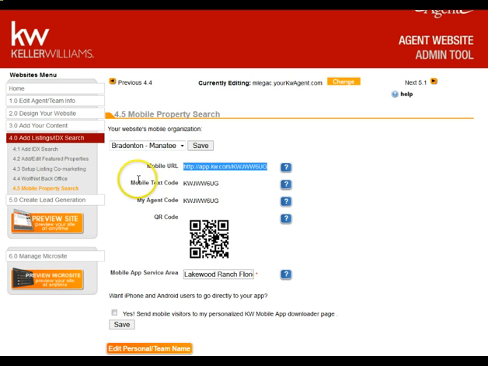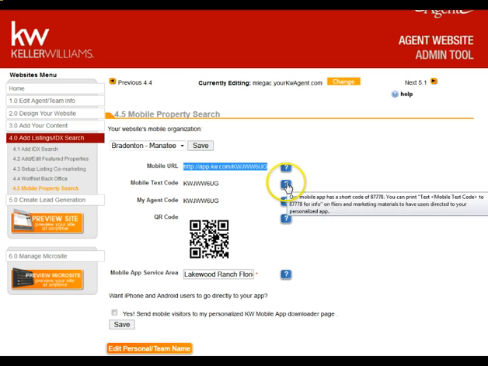Then if we come back, we see there's a mobile text code, and everyone's mobile text code is unique. If we roll over the question mark, it says that the mobile app has a short code, 87778. So you can print out something to give people maybe at an open house or print it as part of your buyer presentation.